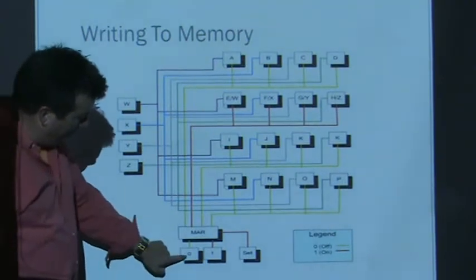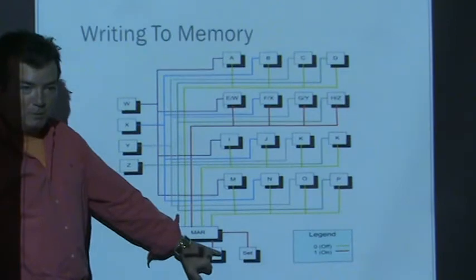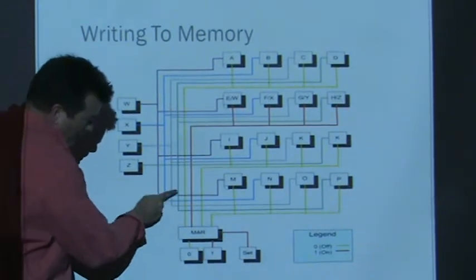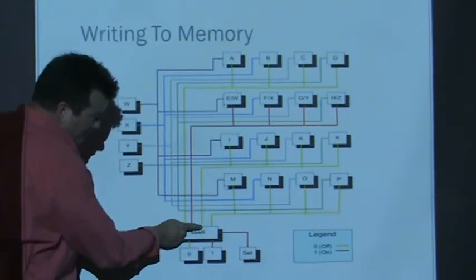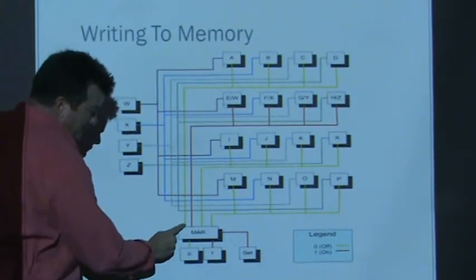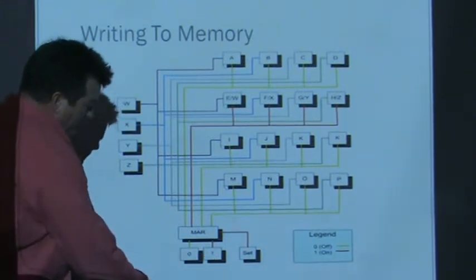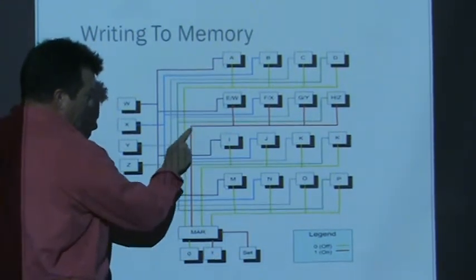So we put a value in our MAR, or memory address register, and this time I chose 0 and 1. So that makes this wire go on, and these 2 are off. So this is the 0 wire, 1, 2, and 3. We put the binary number of 1, which turns this wire on.